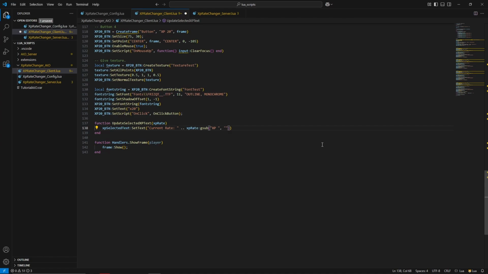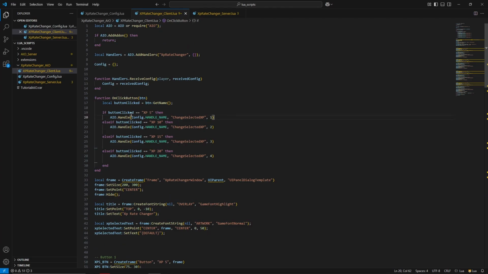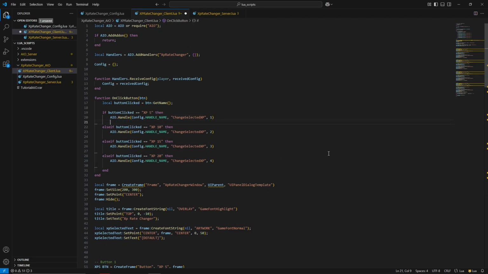What you could do, if you really wanted, is write an X here, so it would basically replace this with just an X. Let's do that, just so I can show you how it works. And now the only thing we need to do is actually call this function to update the text. So you go back up here where we call all this, then below the call to the server, we put in the function and we call it, and we say button clicked to give the name of the button.